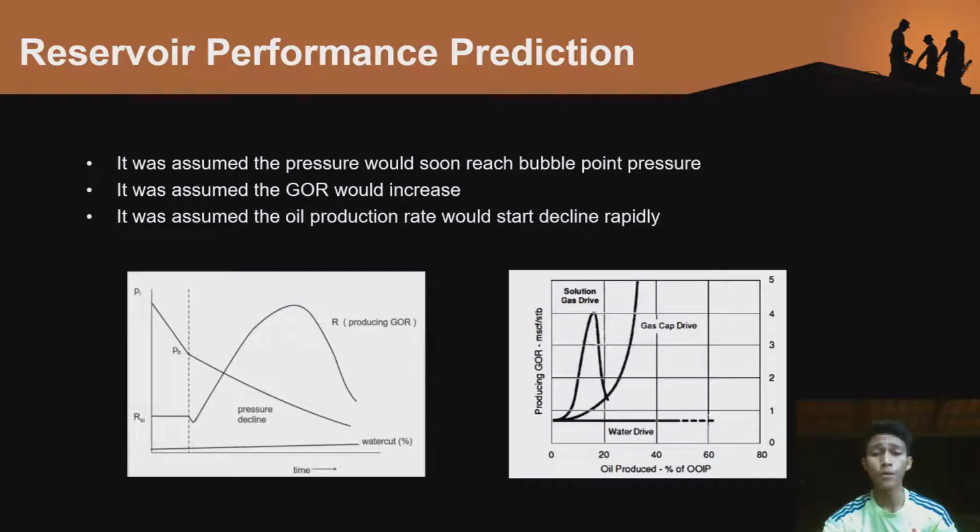Because the compressibility itself is low, pressure drops rapidly as production takes place until it reaches the bubble point pressure. Effect on the GOR: above bubble point pressure, the GOR and the solution GOR, which is Rsi, are the same. Why? It is because there is no gas liberated, which means the pressure has not met the bubble point pressure yet. And below bubble point pressure, the gas is liberated and the free gas is flowing. As we can see here, for the normal solution gas drive, the producing GOR will increase and the production will decline.